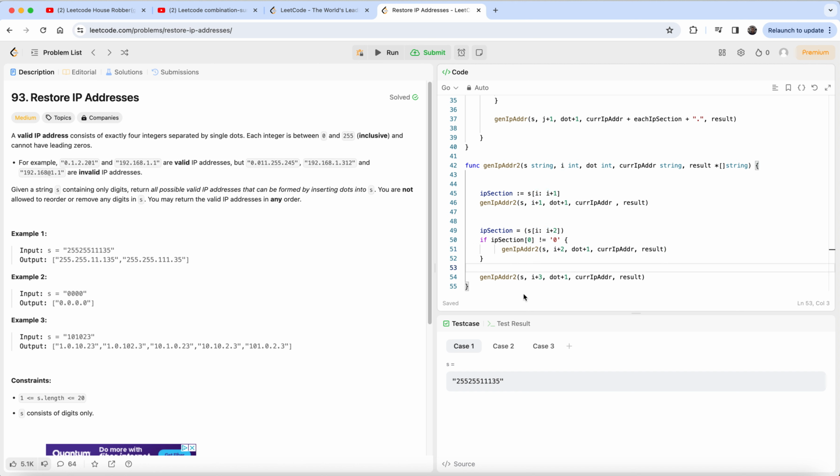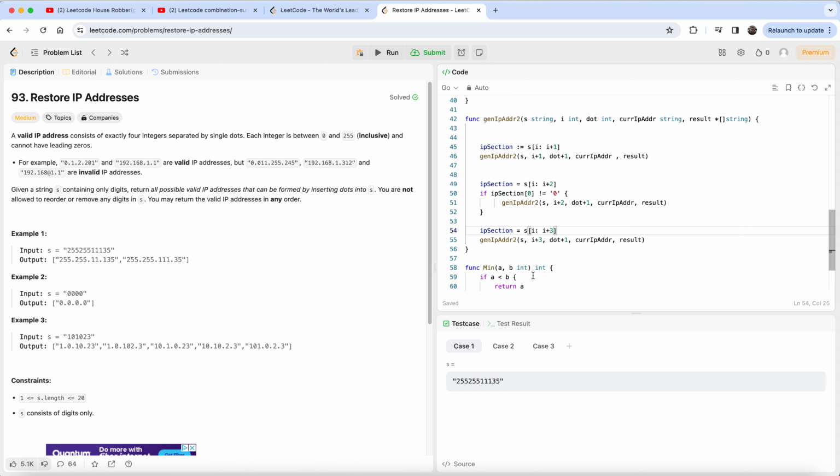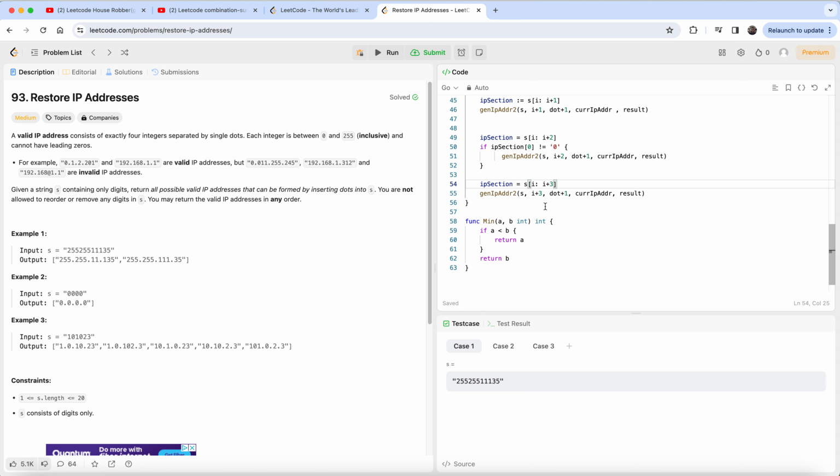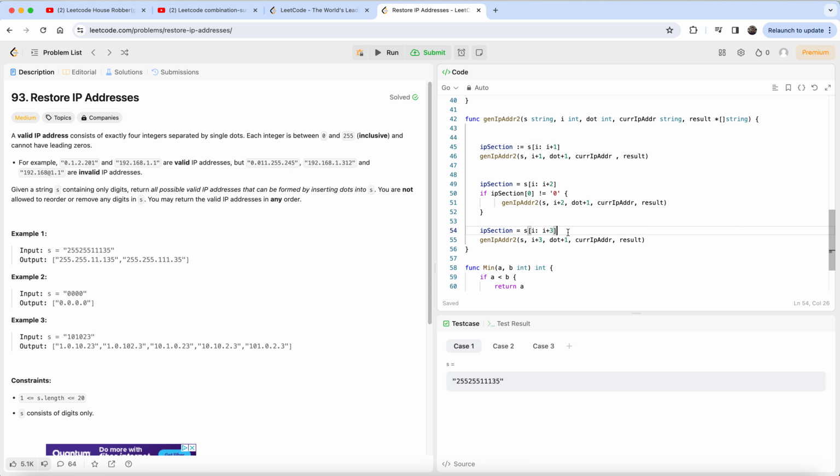Okay, another one is IP section. Let's calculate the IP section, and this bracket is not required. IP section this time is s[i:i+3]. That is our IP section. Okay, we need to add this IP section here.